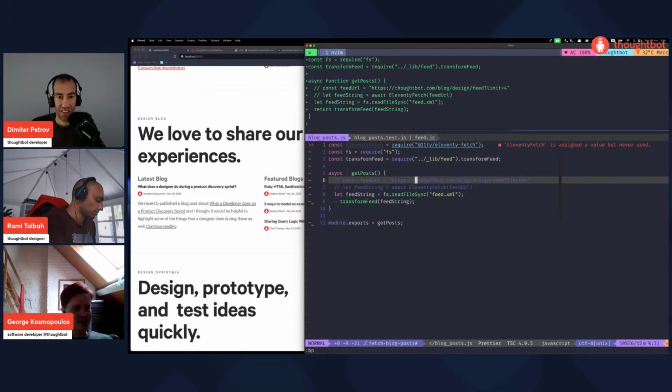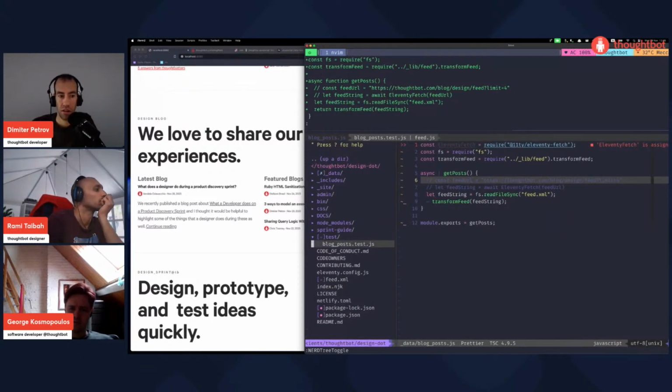Not really, or maybe there is. Maybe we can use the node environment for that. There's a node environment variable, and we need to look at how it's deployed, but we can check if we are in production.